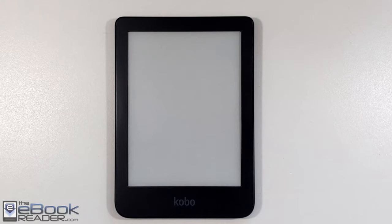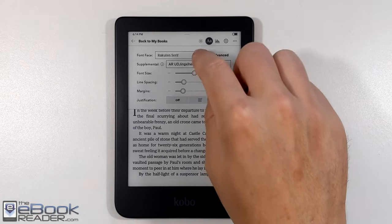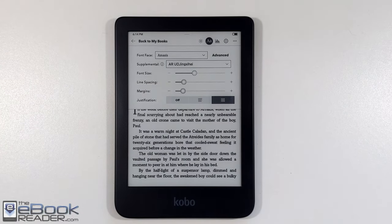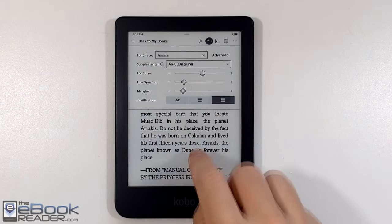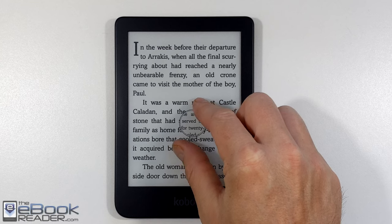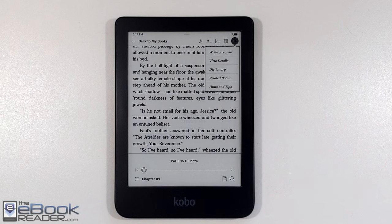The last software update from Kobo added the ability to swipe down from the top to quickly access your three most recently read titles. For the font adjustment menu, there's a noticeable delay when hitting font face — it seems to be a bug. For some reason they removed a few font choices that used to be on other Kobos, like Malabar — I hope that comes back. But they did add a couple of new font types: Rakuten Serif and Rakuten Sans. A recent update also added pinch-to-zoom gestures to adjust text size — it's a little wonky sometimes but works pretty well.